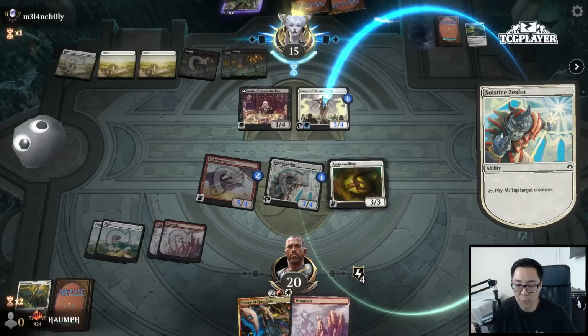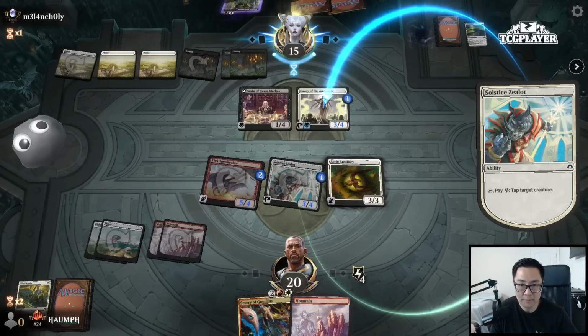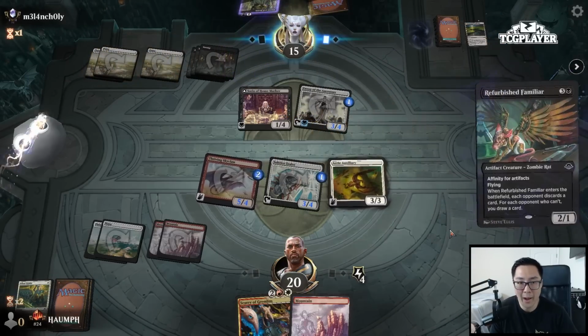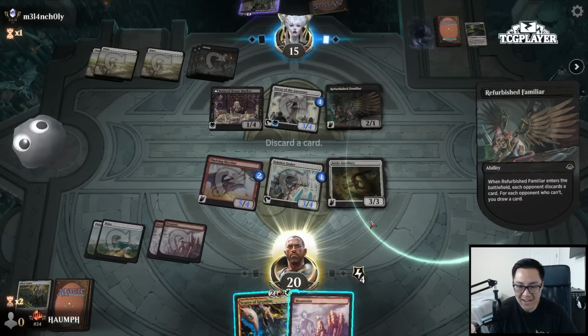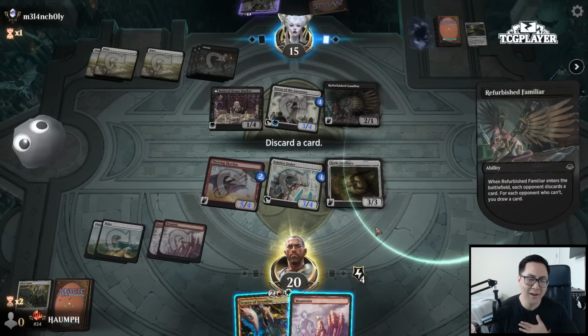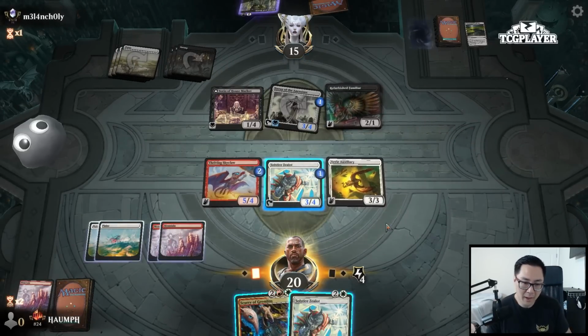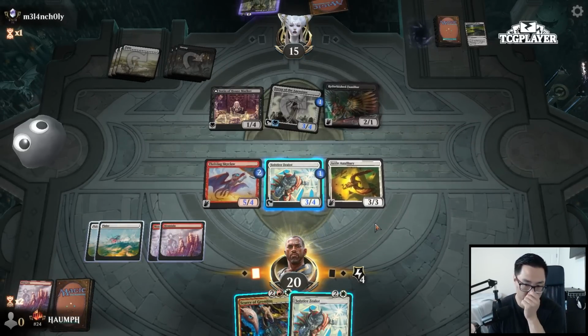All right, let's tap the Envoy. Oh, I called it. Good thing I didn't play the land. Whew. I feel so smart right now. You don't even understand. I feel so smart.